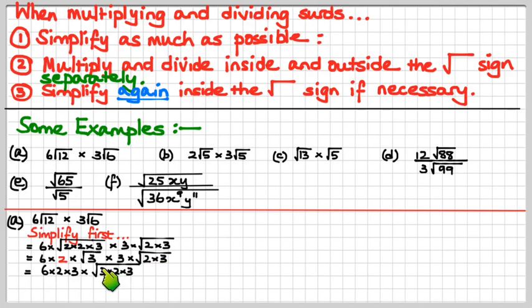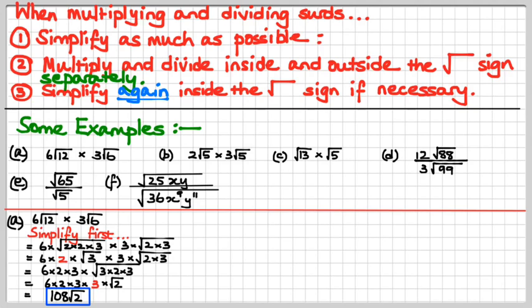Now look at this, guys. I've got 3 times 2 times 3. That's what I was saying up there: you might need to simplify again inside the square root sign, or the cube root sign, or just the surd sign, if necessary. This is a perfect example of that. We've now got a pigeon pair of 3s in there, and they can get out of surd jail, and we're just left with the root 2 in there. So that's how you do it. That's going to be 108 root 2, and we've done it.